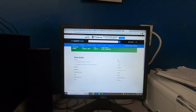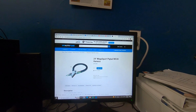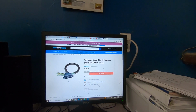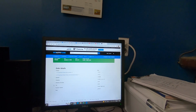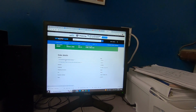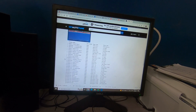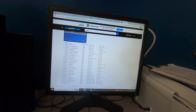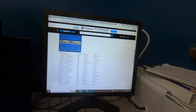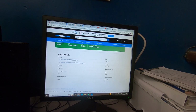All right, so it's done. I went ahead and pulled the trigger and ordered those pigtail harnesses. Turns out I have the Megasquirt 3X set up, so I got the harness for that. And I also got the MS3 ready harness because there's 2 ports on it. I didn't do any specific research on schematics yet. I just got both of them because it looks like on a 3X there's all these added features that the MS3 by itself doesn't have, like launch control. It looks like I see injector F, injector E, so it's probably got sequential injection and all those things. So I ordered that as well, so I have both of the harnesses that I need.